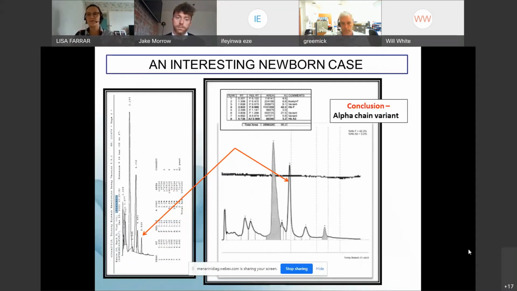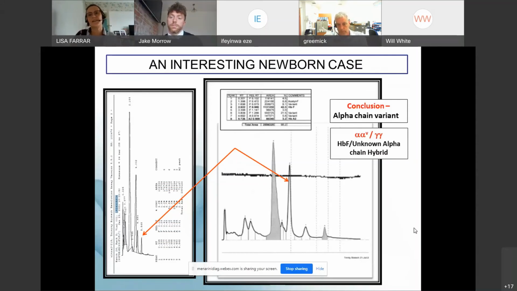It is not hemoglobin D Punjab, and the peak that we're seeing that is so large between the F and the A is actually a combination of abnormal variant and fetal hemoglobin that forms a hybrid and identifies this as a non-significant hemoglobin variant. So the 9210 in this case helped us make a differentiation between what we thought was a D and what we actually now can confirm is an alpha chain and non-significant disease state. And one of the main reasons that this makes this analyzer our analyzer of choice going forward.